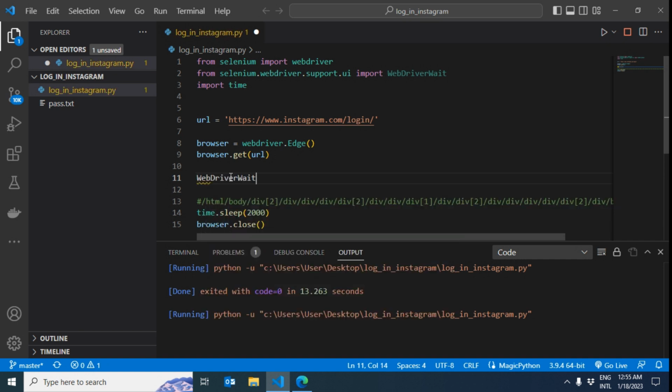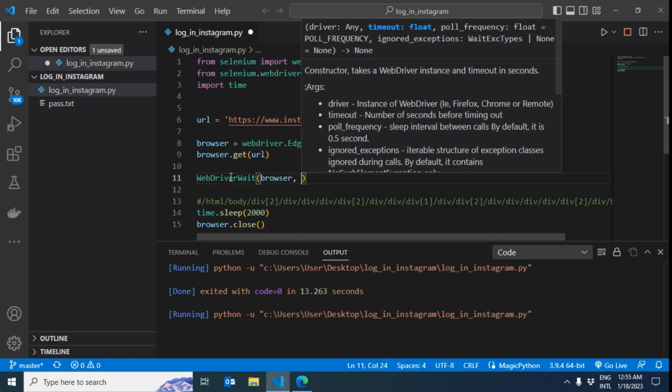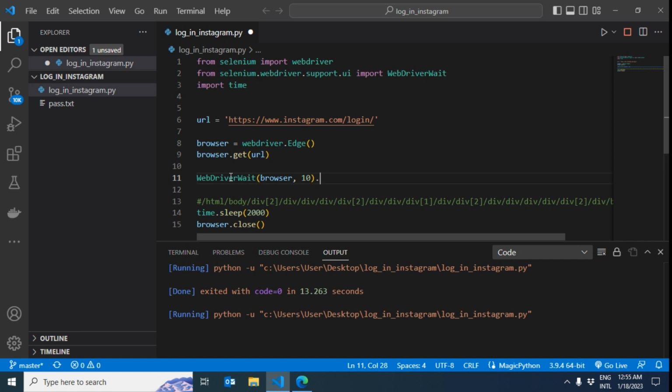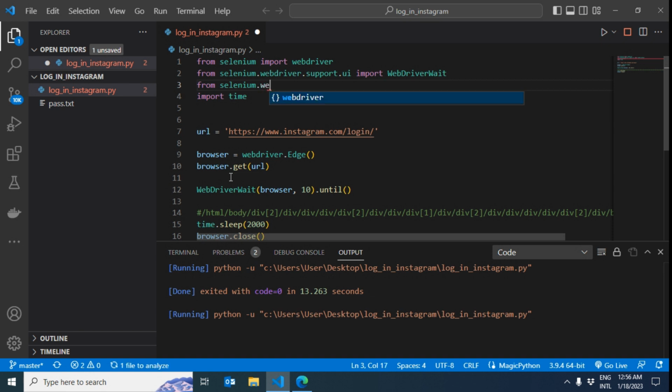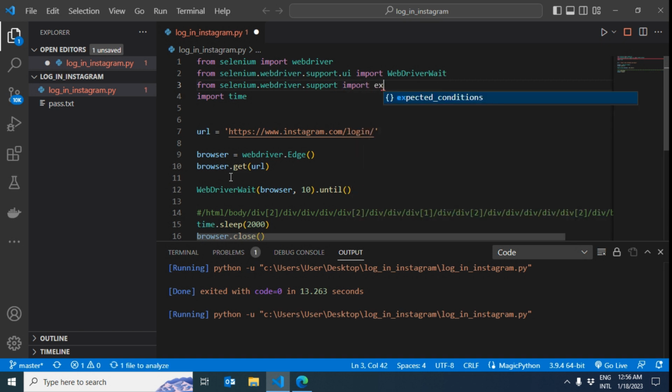So with the WebDriver wait function, we are gonna give our browser, let's say, a timeout of 10 seconds. And then we want to wait until, here we need to import the conditions of Selenium. So again, from Selenium WebDriver support, we want to import the expected conditions.